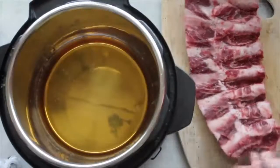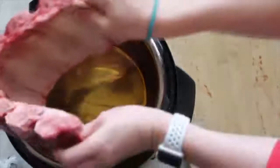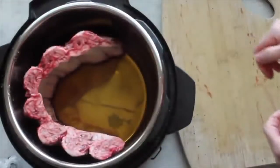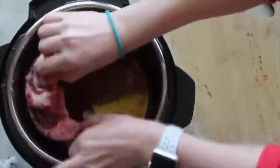Now, my Instant Pot is a 6-quart and the ribs I'm using are beef ribs, so they're actually a lot bigger. But if you're using pork ribs, you can put them in your Instant Pot just like this in any size of Instant Pot. But because my ribs are so big, they don't fit that way, so I'm going to show you how I put them in.